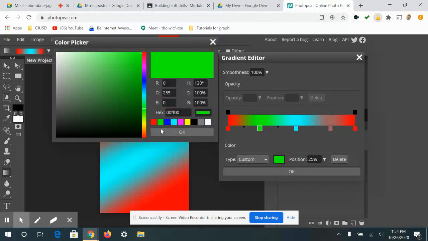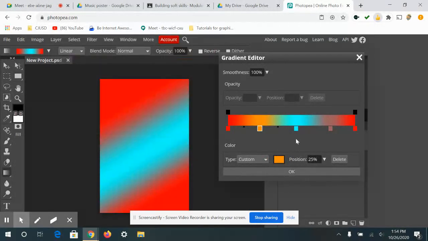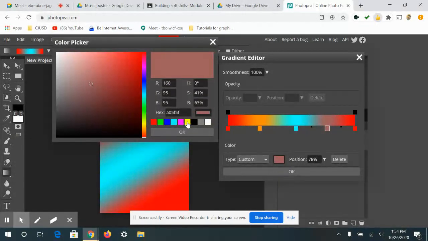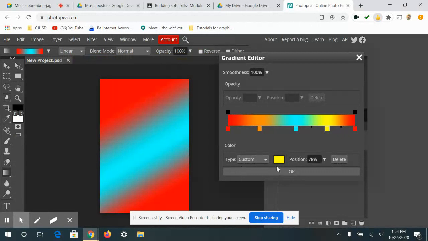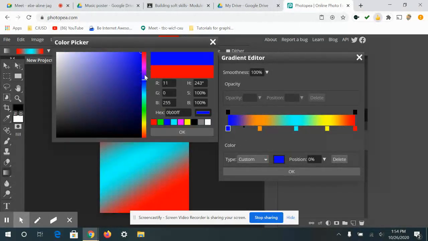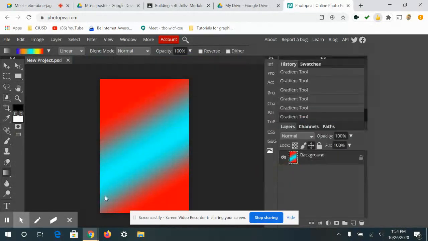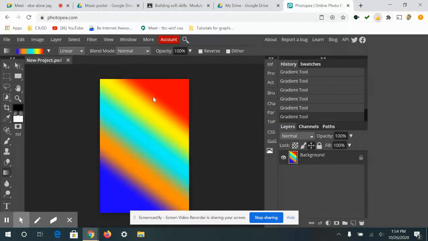I can change my colors to whatever color I want them to be. And then let's change this one to purple. Hit OK. And now I have a new gradient, a custom made gradient.